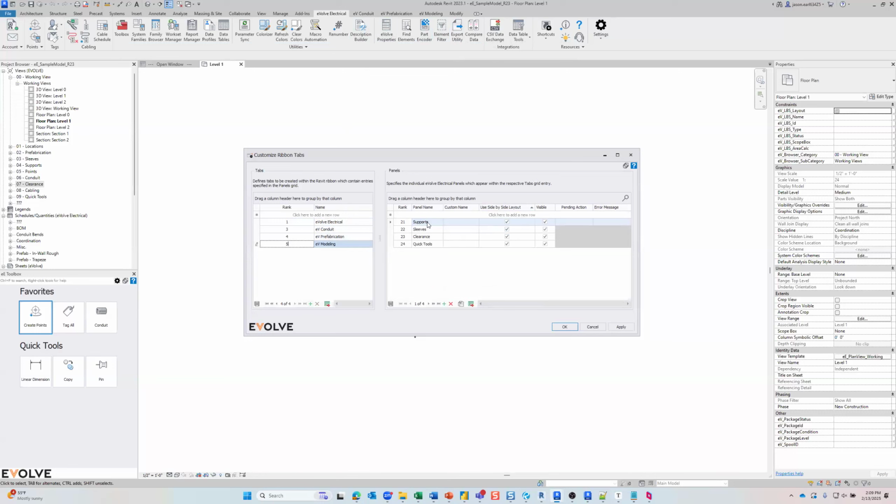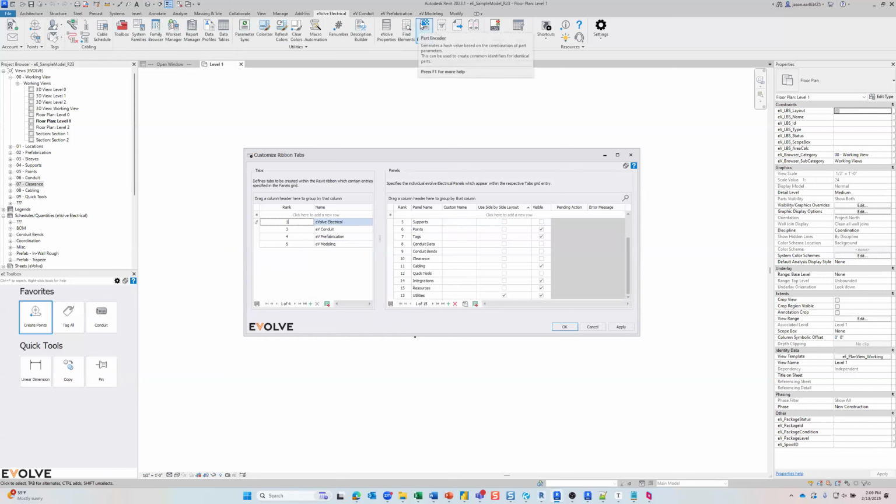Within the tab, I select my panel names. So these are the groups. They're called panels. So I have utilities here. So let me jump back to Evolve Electrical and we'll talk about utilities in this one. Normally when you would look at this, you would just see a bunch of icons, right? You wouldn't know necessarily which button is which. But as part of customizing the ribbon, we've given you the ability to use side-by-side layout, which basically means you get text for all your buttons.